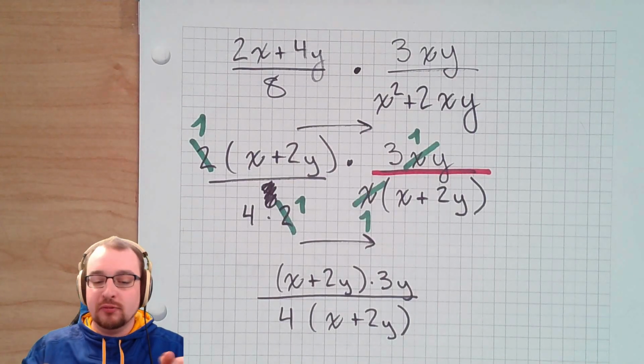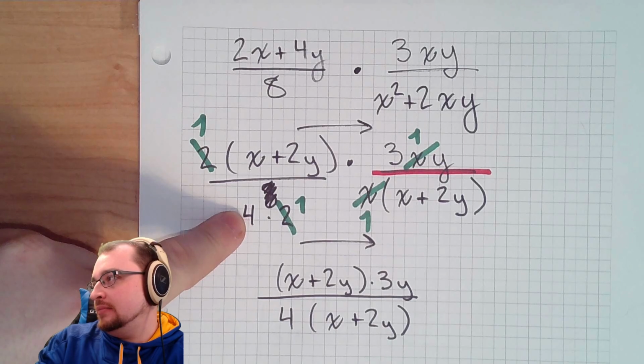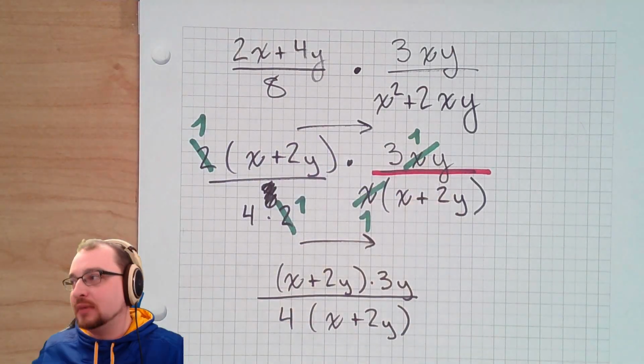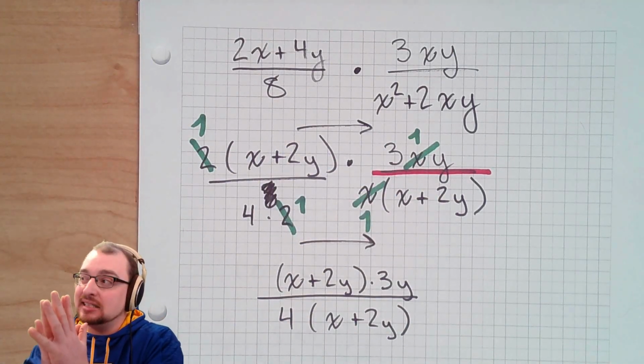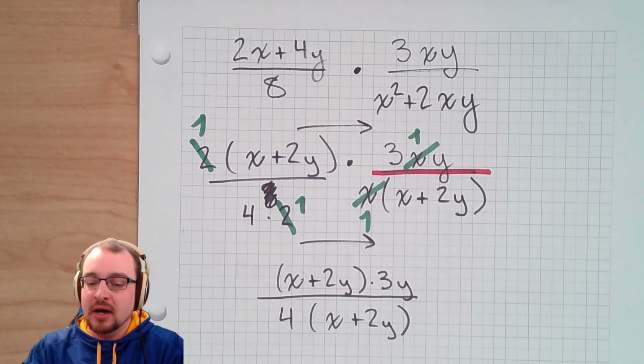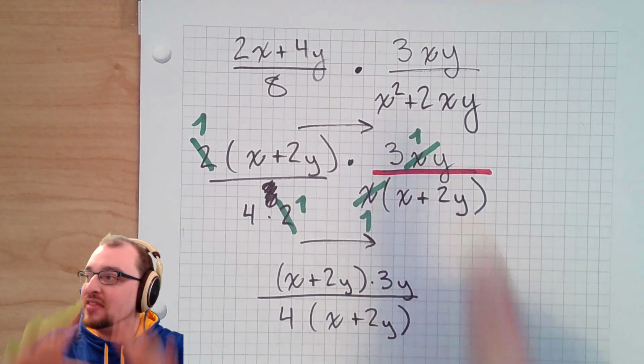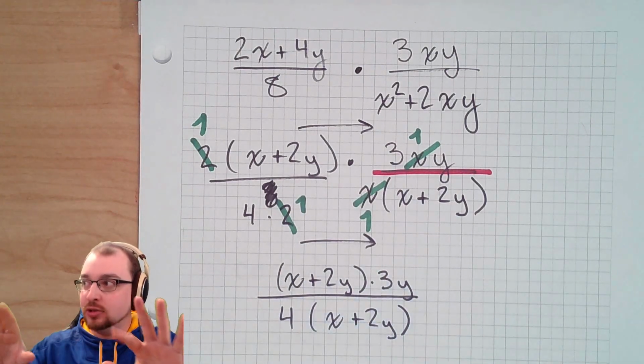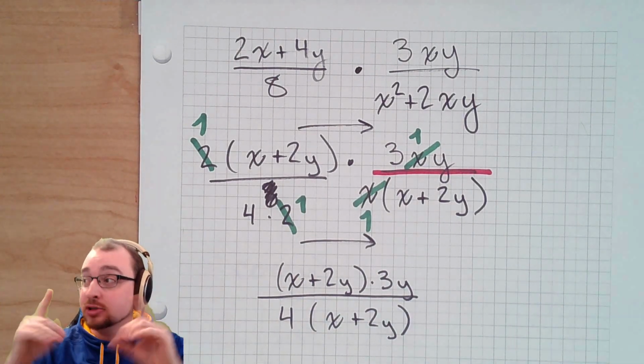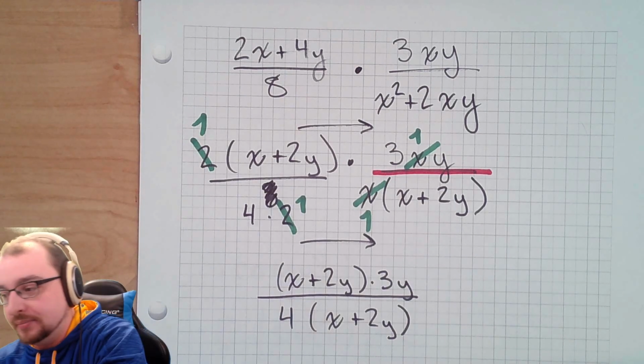you should notice something. Before, there was nothing else we could divide out here, right? There's nothing else we could divide out here. We factored as much as possible, but by combining these things, we ended up with common factors, right? We were supposed to divide by x plus 2y, that whole thing, right? Not just x, not just 2y, but x plus 2y. Treat it like it's one term. And we can do that now.